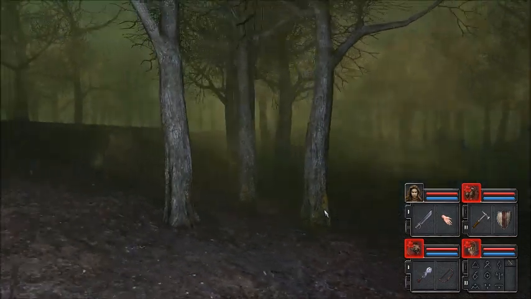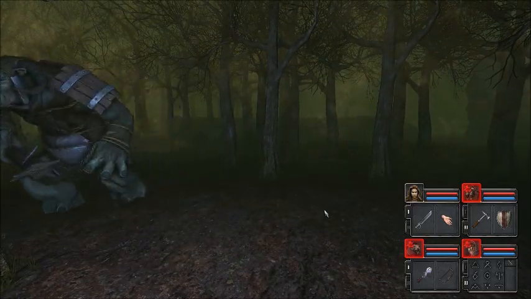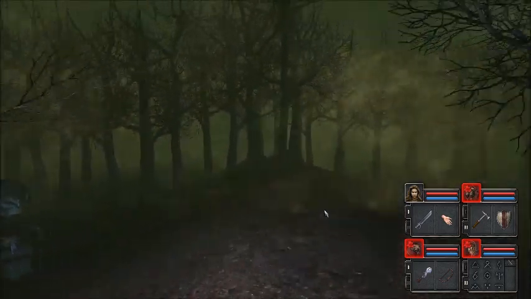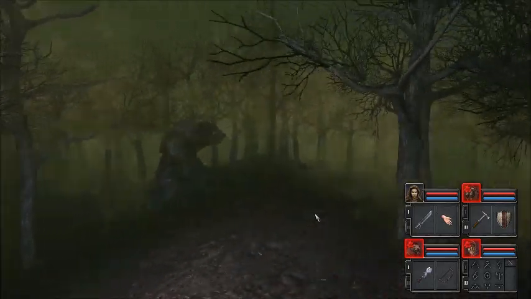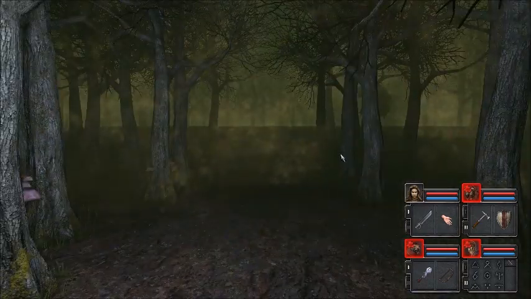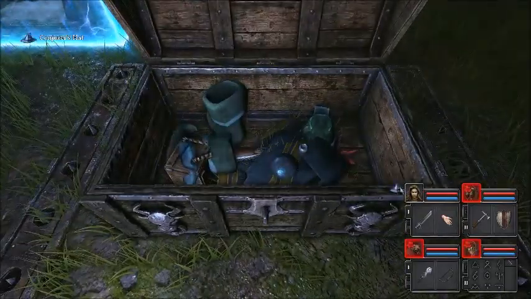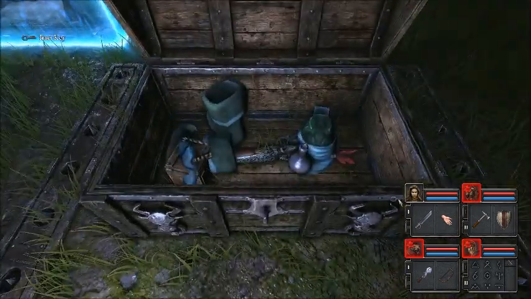He's like the slow train in the rush hour. Come on! He's got to tread on this and it opens that chest up. Come on then. How good does it get? Let's see what we got. Oh, another key. I'll have that.